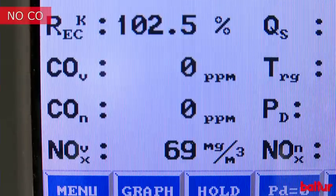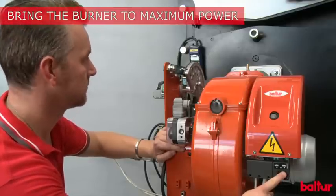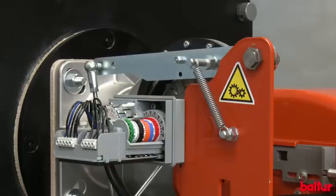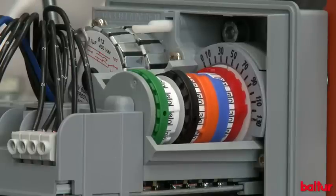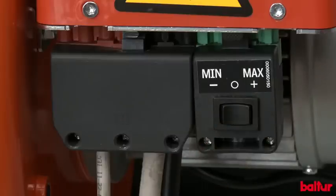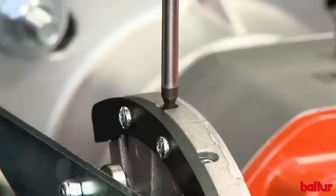After making sure to work safely without carbon monoxide in the fumes, bring the burner to maximum power step by step, checking that no carbon monoxide is created in the fumes and that the flame does not turn off due to excess air. Use the maximum air plate adjustment screw to adjust the oxygen quantity in order to optimize combustion.